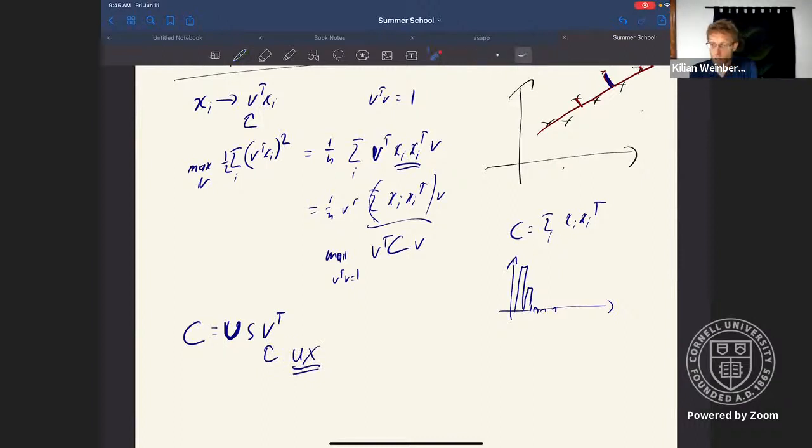So when people say the SVD of the data, it's a little bit weird thing to say. It doesn't really make sense because SVD is really a decomposition of a matrix. But what they really mean is I do PCA. So I take my covariance matrix and I decompose it in this way. The diagonals in the S matrix tell me how much variance I have in each dimension. It's actually the square root thereof, the standard deviation. These show me the directions. And this is the data projected onto the directions. So that's what SVD gives you.